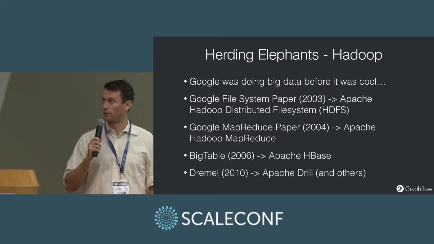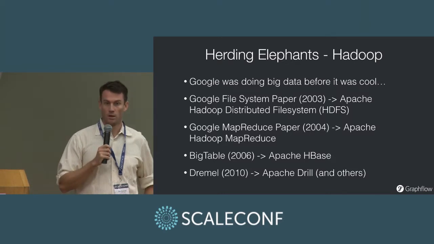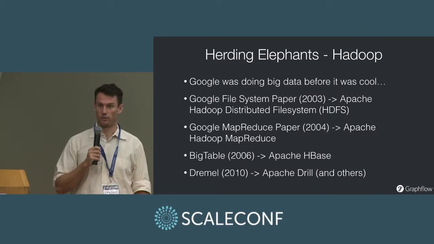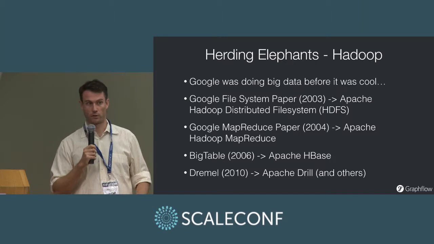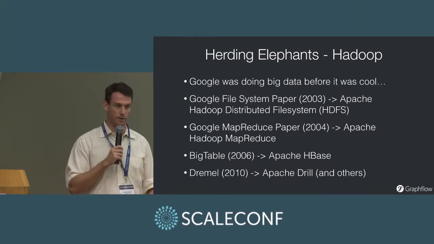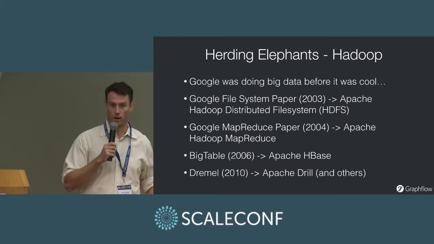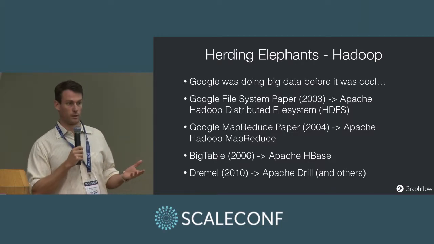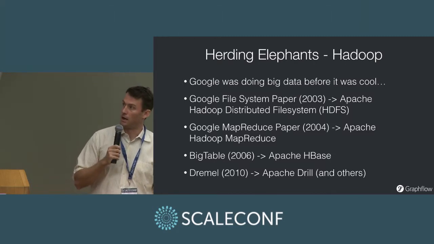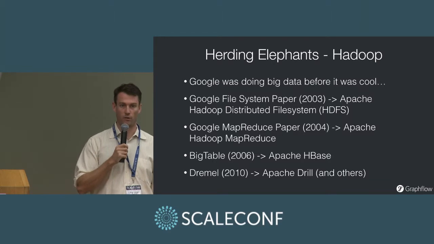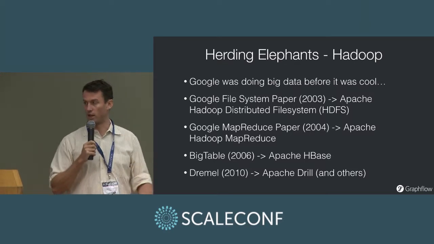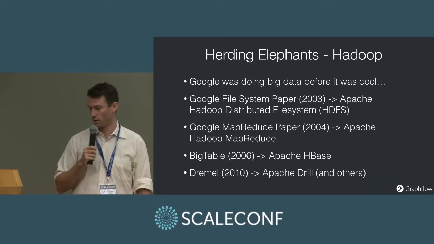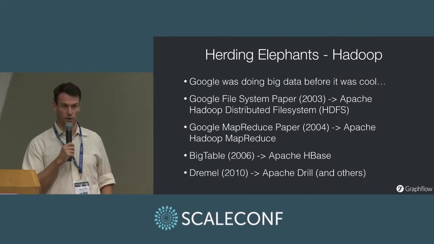No discussion of this topic is really complete without talking about elephants and Hadoop. Google really led the way in this field — they were doing big data and parallel processing before it was cool. When they finish with a technology internally, they tend to release an academic paper and give it to the rest of the world. The Google File System paper in 2003 became Apache Hadoop's distributed file system out of Yahoo. The MapReduce paper became Apache Hadoop MapReduce. BigTable became Apache HBase, and Dremel became Drill. They tend to throw out their technologies and they become Apache projects.